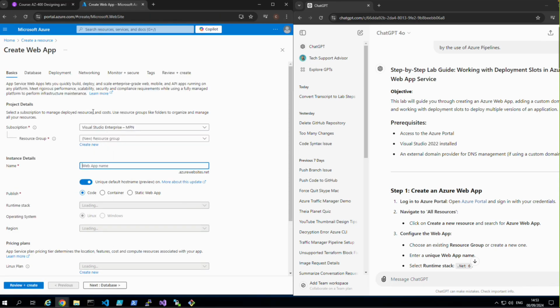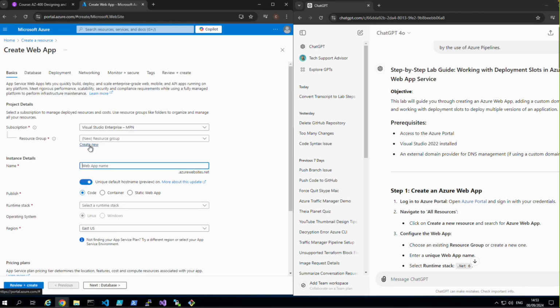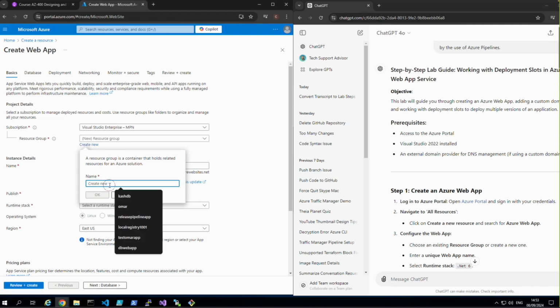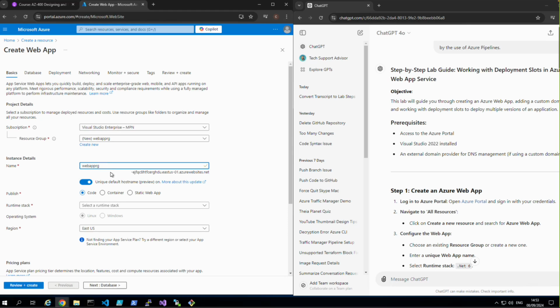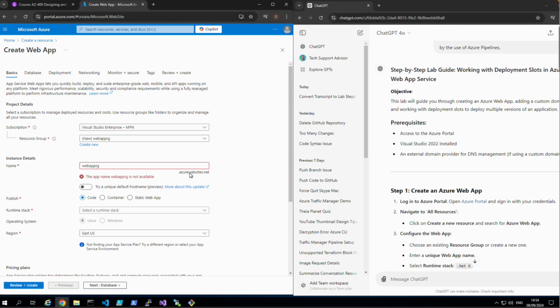Let's create a new one, call it say web app RG. Oops, what happened here? Web app RG. We don't want this unique name, we just want the Azure website.